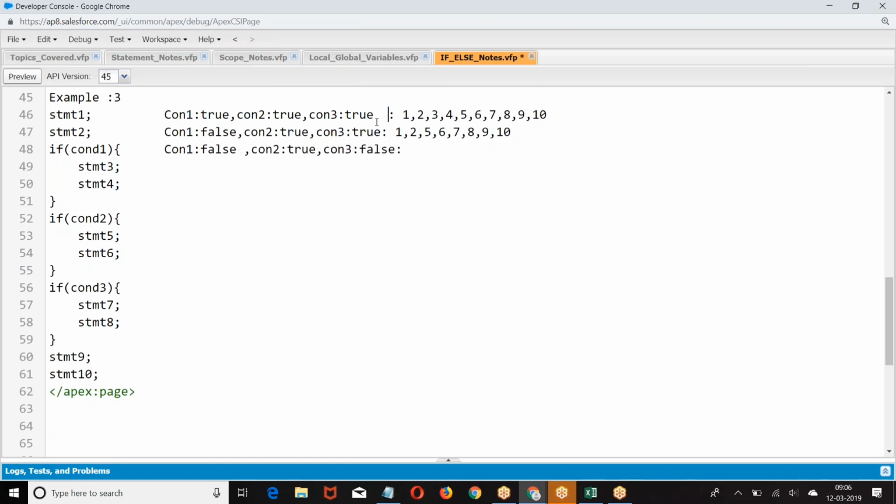Right. So go back to the next one. So we have 1, 2, then condition 1 false, condition 2 true, 5, 6, condition 3 false, 9. I hope you are good with this.